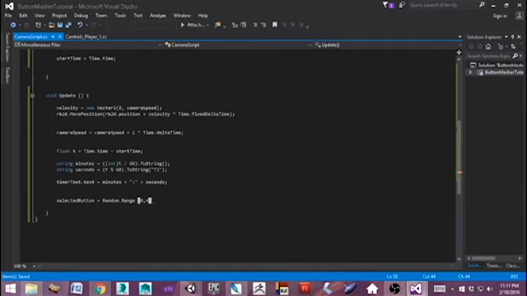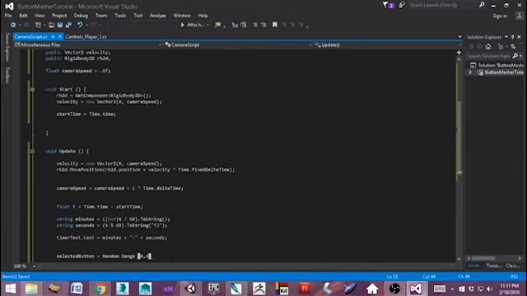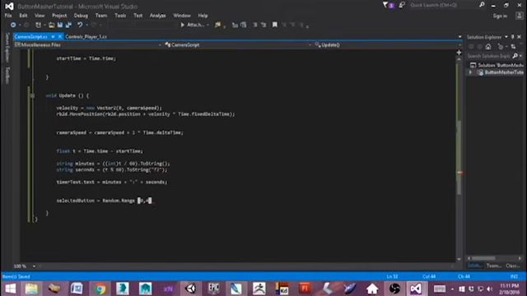Now 0 through 3 would be more appropriate, seeing as there's 4 numbers. 0, 1, 2, and 3 are 4 numbers. However, in my experience, every time there's integers and there's random ranges, it seems to struggle more with showing the last of the integers, and it prefers the first of the integers, so I like to at least add one more so that the last of the integers can be included more frequently.